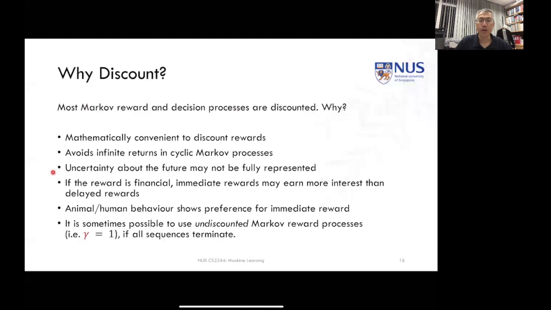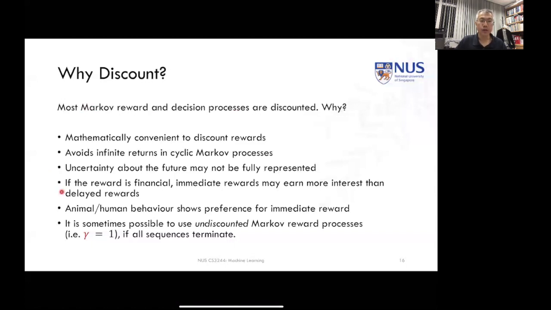So in many cases, in agents that are traversing the space, either in the real world or in the virtual environment, things change, right? So a stationary process may not describe everything as nicely as in the real world, and that dynamicity might not be accounted for. So we would prefer to take immediate rewards over future rewards just because we're not quite sure what's going to happen in the future. And that variance isn't quite captured in the formalism that we're introducing to you today.